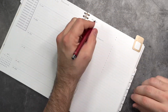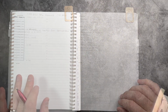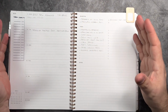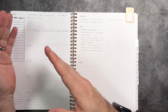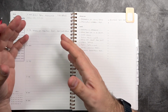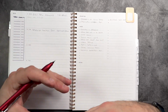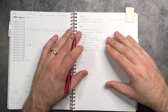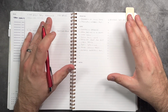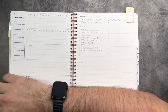All right, so my entire task planner is now set up for myself for this upcoming week with things that are going on. I don't like to write down every single meeting that I have coming up, but anything important I will add on here. Otherwise, it's all on my calendar. I don't need to rewrite it down here, so I'm okay. Priorities are set. My tasks are set for the week, so this will be my real big focus inside of my task planner. So let's go ahead and take a look at our bullet journal.